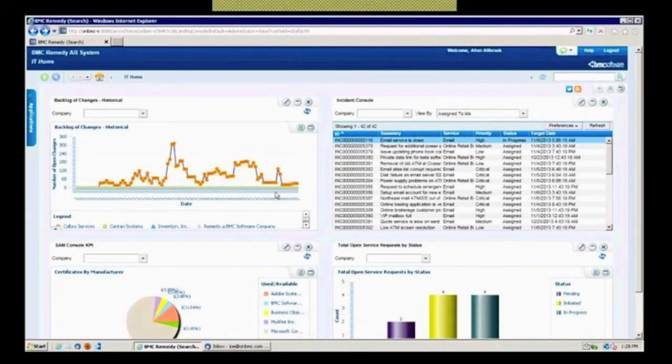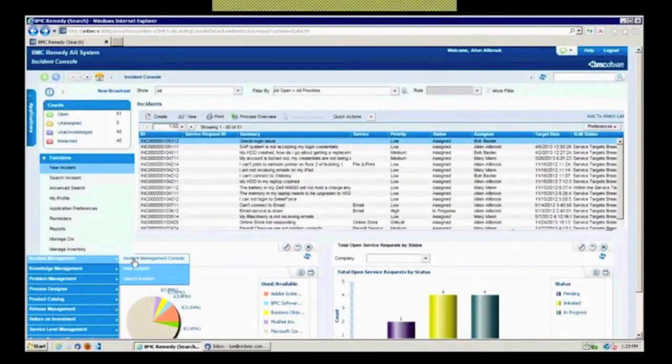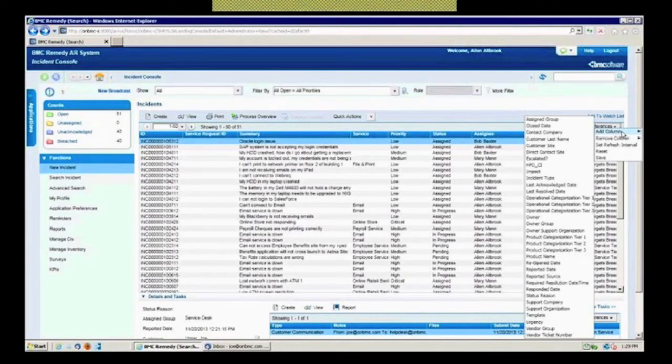So this is the 8.1 console view for the staff member that I'm logged in as. Again, you've got your number sets of flyovers there. Let me just pull up an incident here real quick and show you some of those UI enhancements that we talked about as we went through there. So again, this is the way this has kind of looked from 7604 and on. The main thing hasn't changed, but what has changed, we talked about, was that now I can add columns and remove columns to make my view, my queue here, more meaningful to the way that I want to look at things.